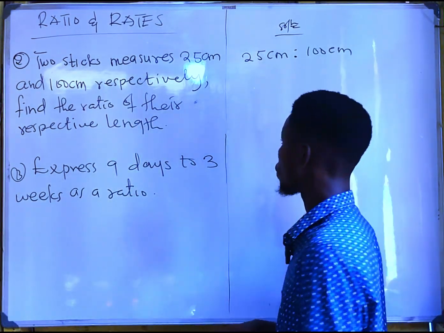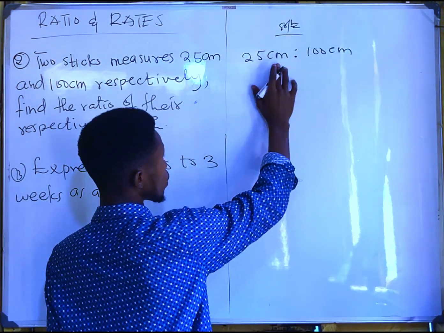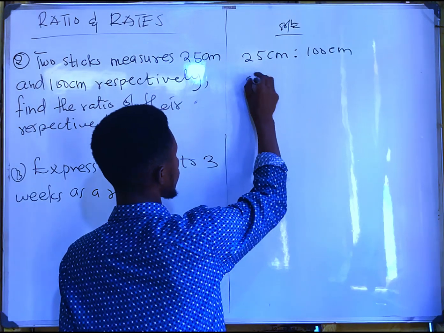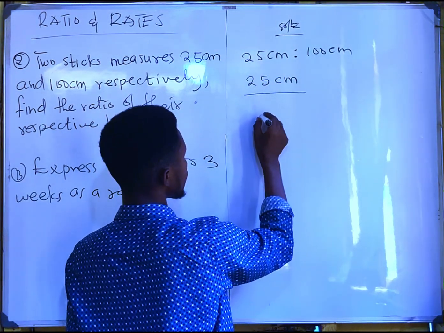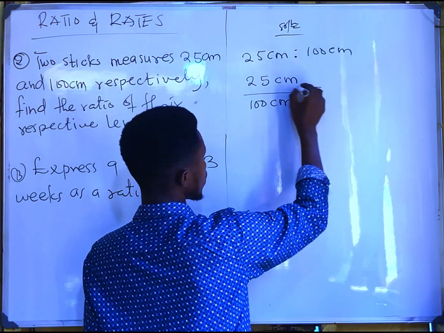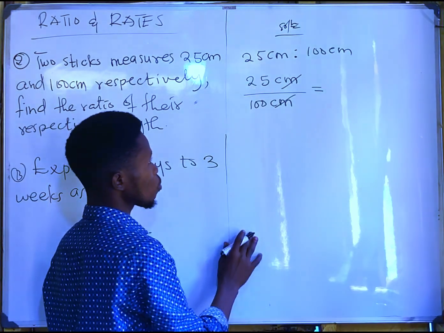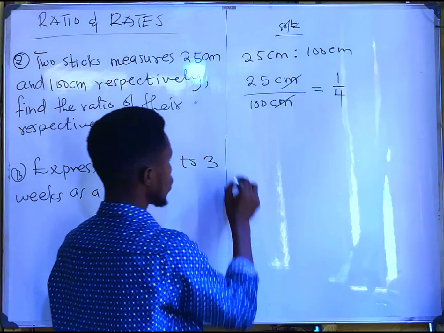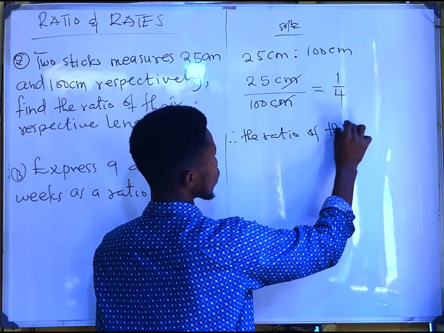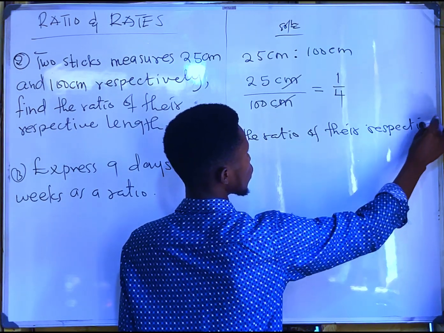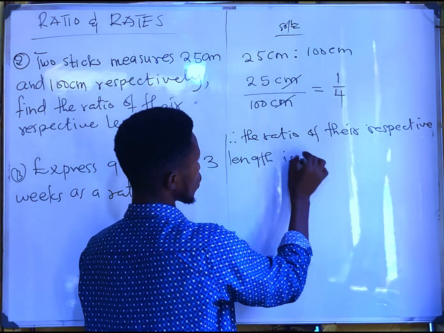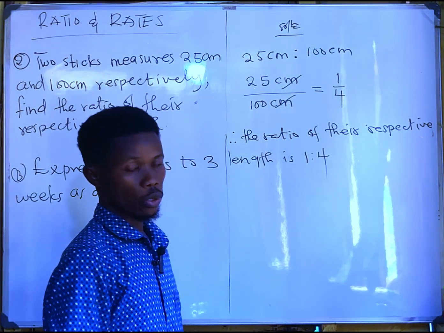So already they are all in centimeters. The reason why in ratios, after you are done solving, the unit will always go, because this can be written as 25 centimeters over 100 centimeters. And see, the centimeters will go with the centimeters. 25 goes into itself once, and into 100 4 times. So you have 1 over what? 4. So you conclude that therefore the ratio of their respective lengths is 1 is to what? 4. Is that okay? Very good. So that's how we solve this.